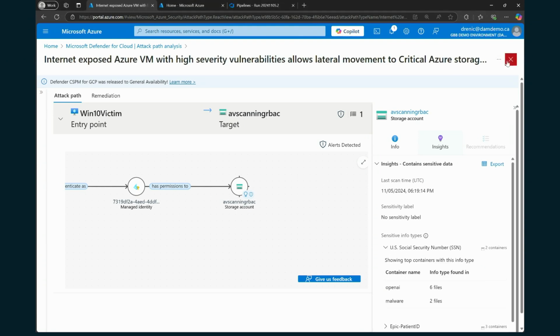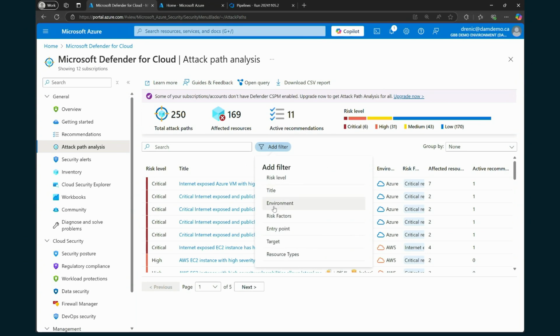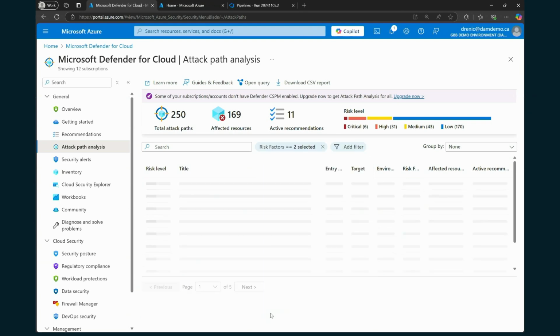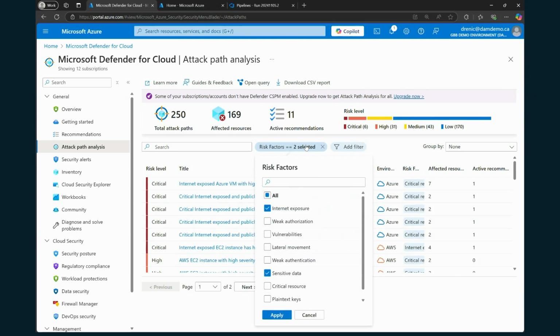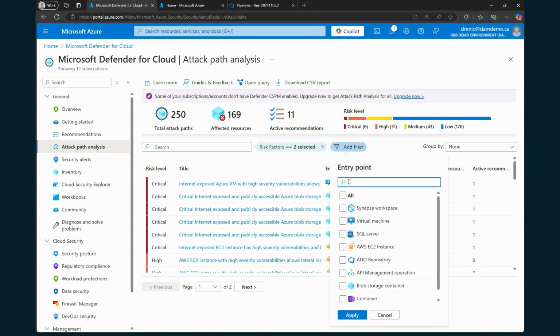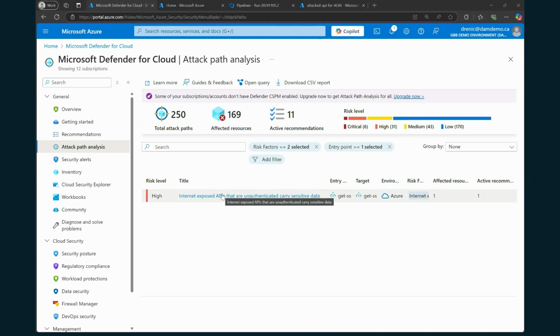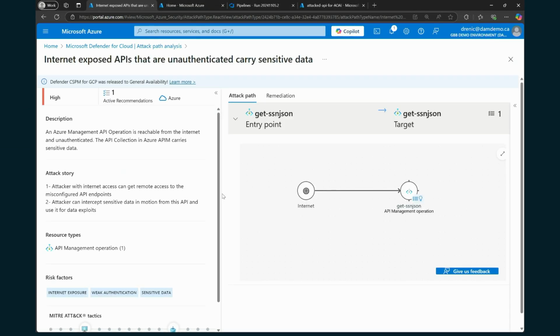So this has actually been out for a while, but one of the things that we're very excited to announce is the API security posture management. As you're filtering down here, you can look for things like sensitive information, sensitive data disclosure, but then I can also go to this add filter here and look for resource type. Generative AI runs on APIs, so if you're going to do generative AI securely, you have to secure the APIs. Right here you see an internet exposed API that would allow you to access sensitive information.